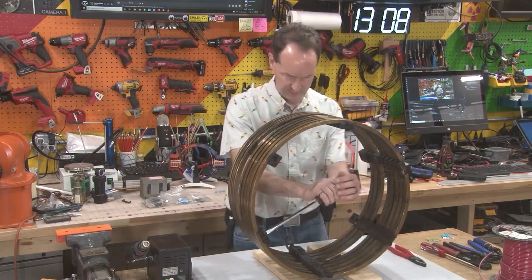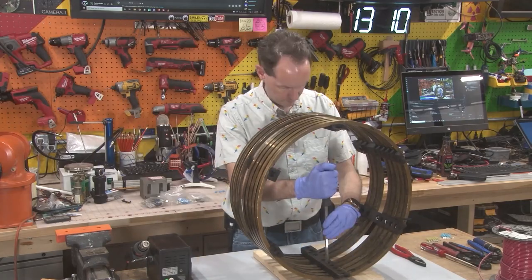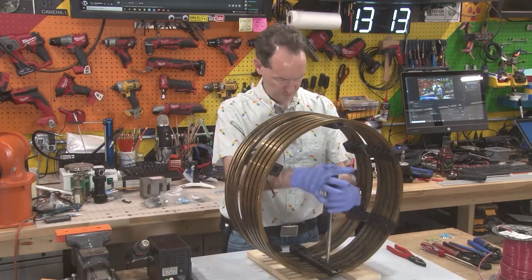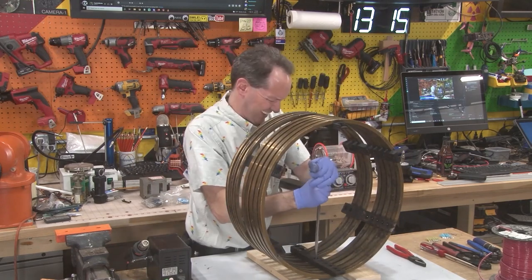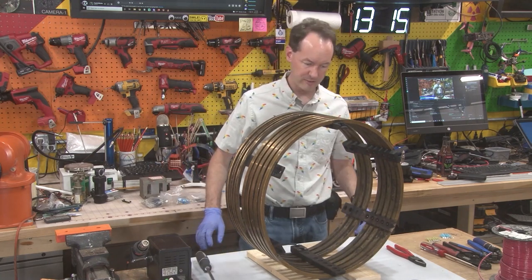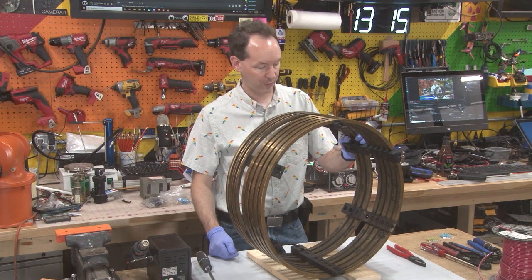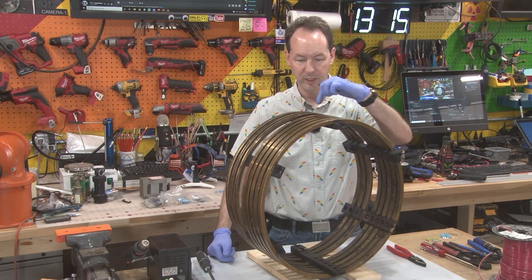That's clearly been redone at some point. All screws are out — I'm going to have to take it completely apart. The whole thing has to come apart because I can't take out just the five rings without cutting these, and I can't cut these because the mounting for them is out on the end.